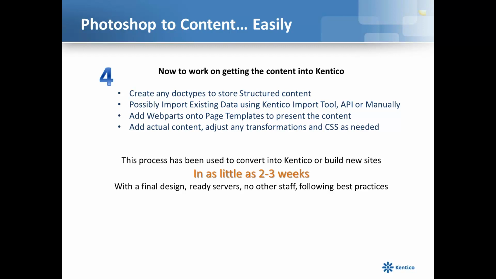So basically you add your web parts to your page templates, and the last real part of it is adding actual content. Are there some pages that were just content, pictures, no doc types? At that point, you just have to do possibly some adjustments on the transformations to make it look exactly the way it needs to, possibly some CSS changes. And literally, I've used this process to go in and build from nothing, Photoshop, and that's all I have, to a Kentico site in as little as 2 to 3 weeks. Some sites I've done in 3 days, but it depends on the complexity of the site, obviously, and what their needs are at the end of the day, what the project goal is.